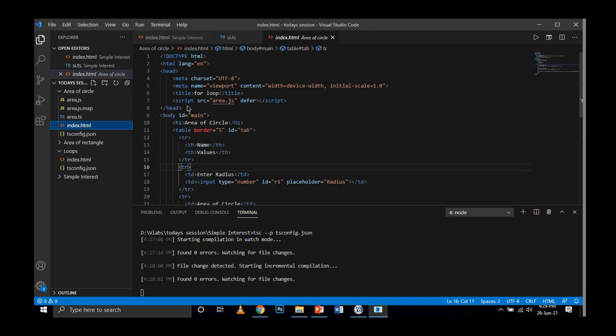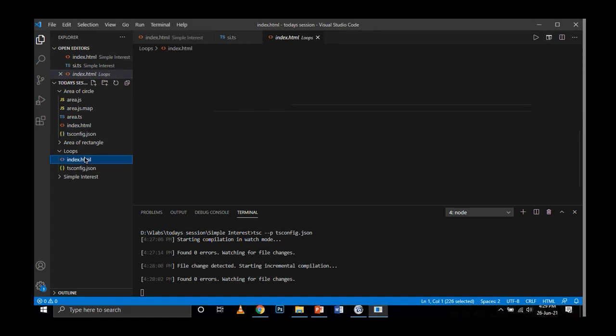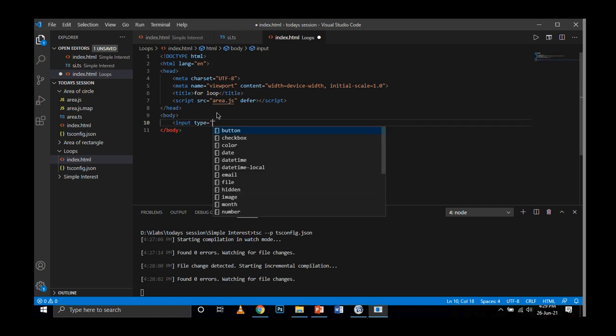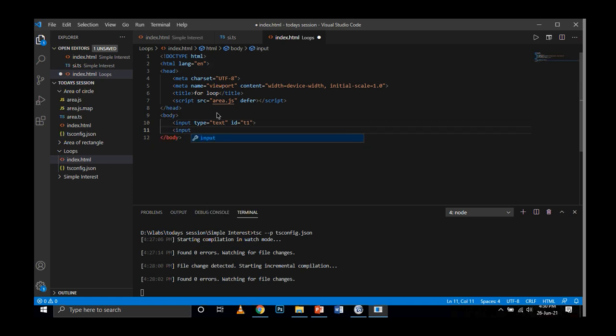Just a minute. Equal to text, ID T1. This is sufficient. Okay, so button on click loop.